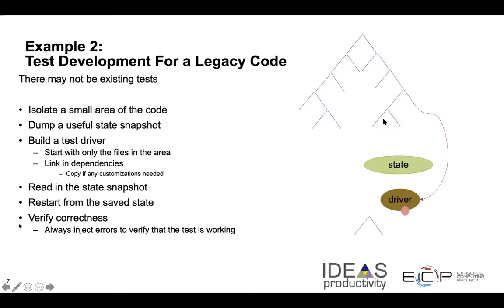Then finally, the test driver can load up the current state that was captured as this function was executing, exercise the piece of code, and report on its output. In this particular case, the original code took over an hour to run through on a batch queue of a cluster, but the new unit test ran in 20 seconds on a developer's laptop, just because creating this state was what was taking most of the testing time. And by creating a smaller test driver and doing isolated unit tests, that could be run much more quickly.